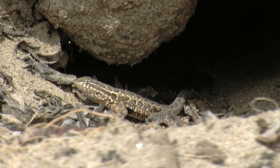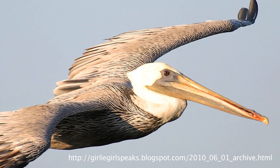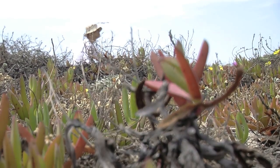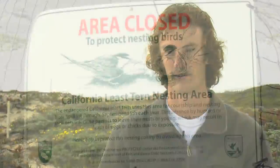Animals, you have birds like the least tern and the snowy plover, which are both endangered, and then brown pelicans. With the ice plant, which has just overtaken this entire area, you can just see the damage that it's done and how little wildlife there is here compared to the surrounding areas where it's not as prevalent.